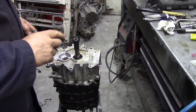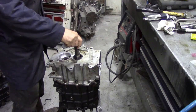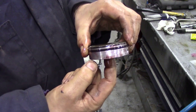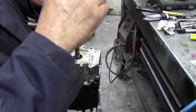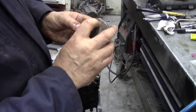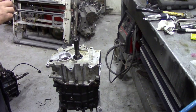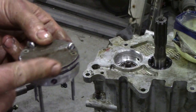Very important. So what I'm going to do is set the shaft on the layshaft. I'm going to turn it so that that shaft is in line, so it gives me a fighting chance. And I'm also going to turn this gear drive so this is at the top, and it's kind of confusing because there's the top, and there is a bolt hole. So we turn it round, we want this to be slightly off centre to that bolt hole, and then we're going to pop it in. The oil pump is quite tricky to install.